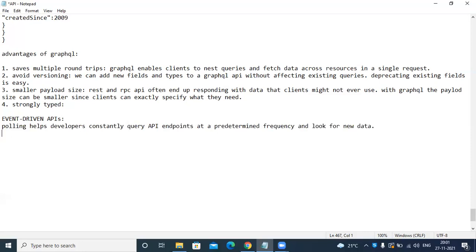If developers poll at a low frequency, their apps will not have data about all the events that occurred since the last poll.